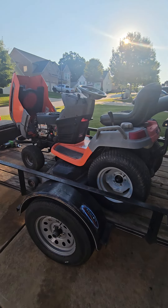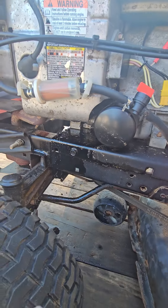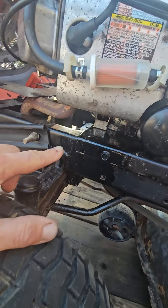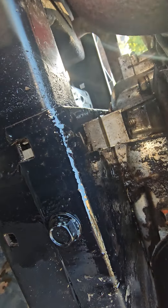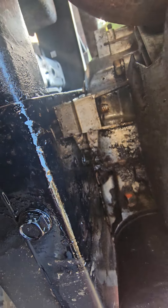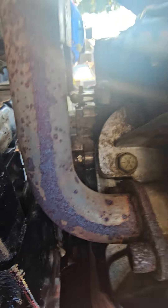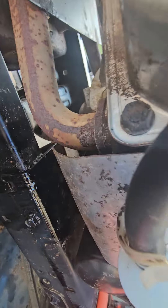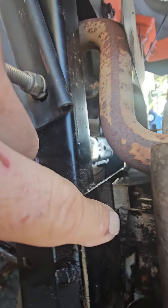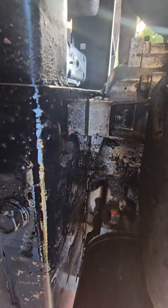I've got a 54-inch Husqvarna. Here's the oil leak — you can see it's stripped down here, and then up in here it kind of puddles. It's not the valve covers because those are dry. It's just further in here; it drips down here. Looks to be it's not the oil filter either.